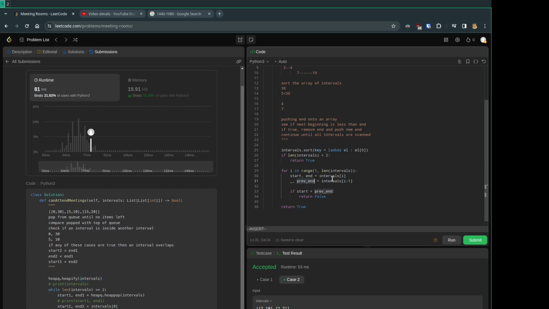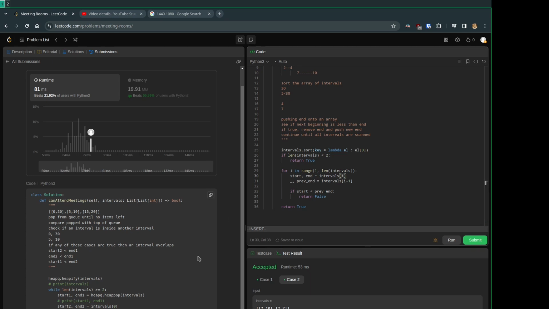I would expect this solution to be a little bit faster just because we're not having to pop something off a heap every time, we're just comparing two items in memory, although we're storing kind of the value here. Well, no, it would be a pointer because this is also an object. But either way, this way probably is more generalized. You can go on and solve meeting rooms 2 with this heap approach, whereas this solution here is just a simple intervals comparison approach.